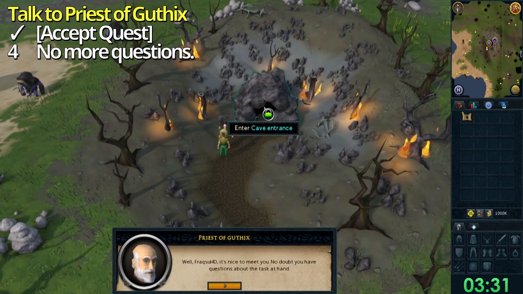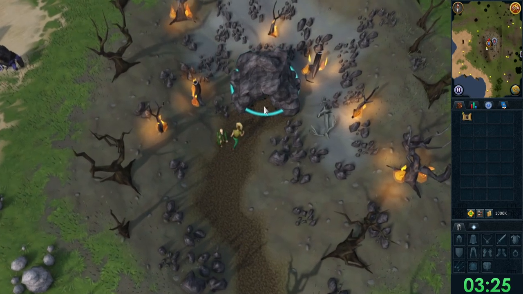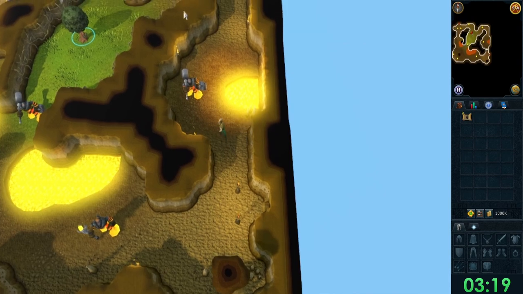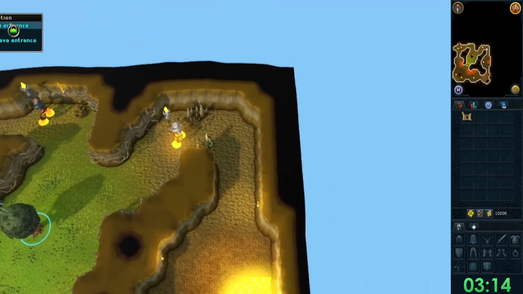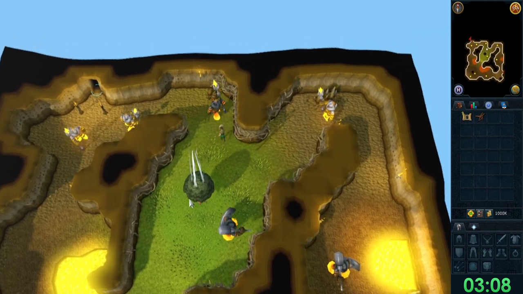Option 4. Enter the cave. Go through all of the caves and click on the trees in each of the rooms. Do this until you have collected 5 in total, and I will get back to you when we are in the next cave after collecting 5 of these twigs.